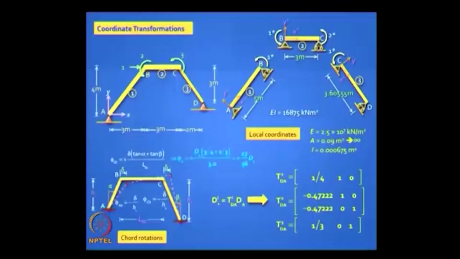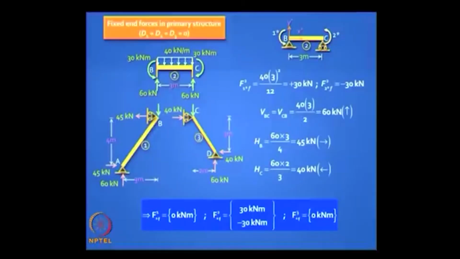The others are simple. If you put D2 equal to 1, we are now talking about the second column in the TD matrix, then it will affect only elements 1 and 2, the right end of element 1 and the left end of element 2. Element 3 is unaffected, so you get 1 1 0 0, and similarly for D3. Is it clear? This is easy to generate. Can I proceed? Okay, you have got your TD matrix.